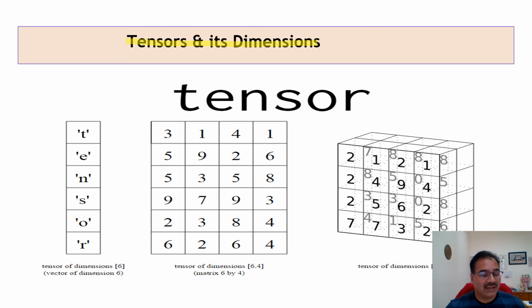If you write the tensor like this as a column vector, it is a vector of dimension 6. If you look closely at this matrix, it has dimension 6, 4: 6 rows and 4 columns, so it is a 6 by 4 matrix. But here, the tensor has dimensions 4, 4, and 2: 4 rows, 4 columns, and then 2 for this depth, this surface. So you can write it like this.